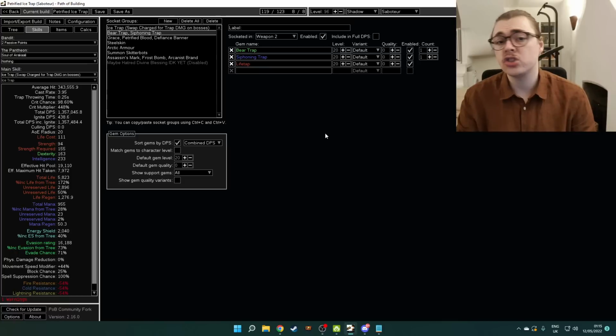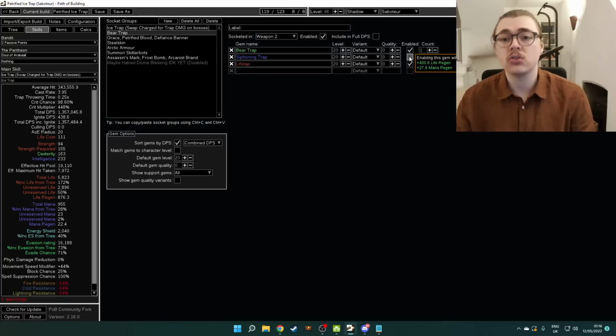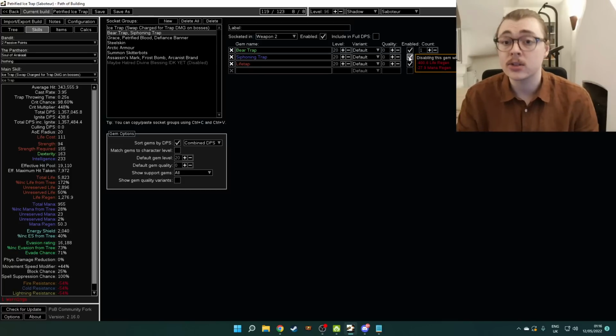Siphoning Trap, you just chuck it down. You get a whole bunch of regen. It's actually really strong. Just one enemy affected by Siphoning Trap, 400 life regen. That's like 2 level 20 vitalities. Super strong. Chuck it down before you do a Breach, Religion, and if you're fighting Maven, chuck down the Siphoning Trap. You're chilling.